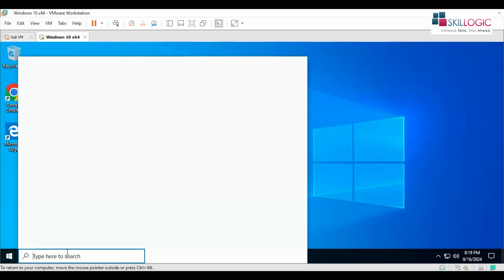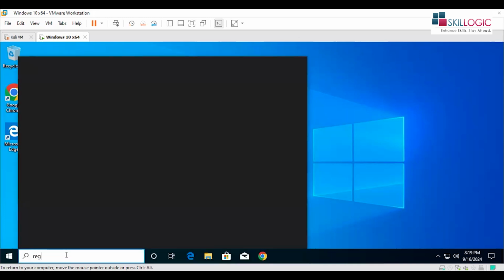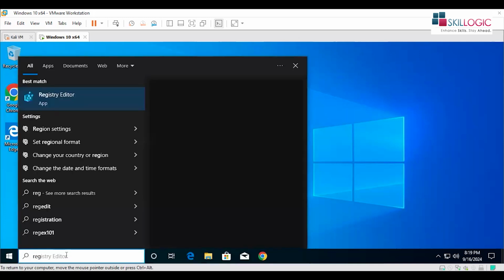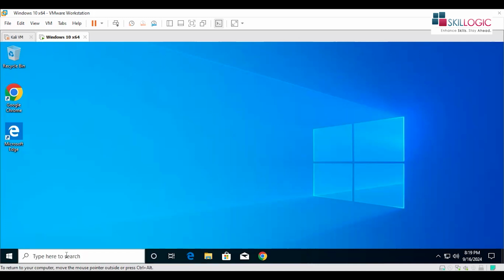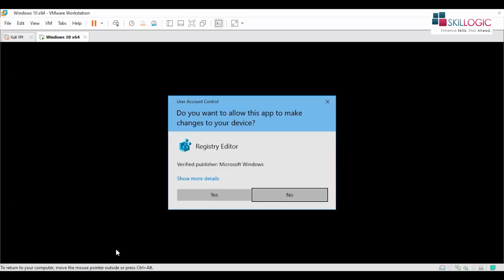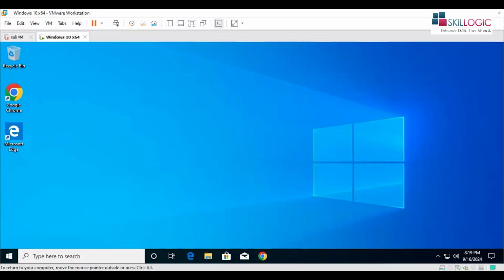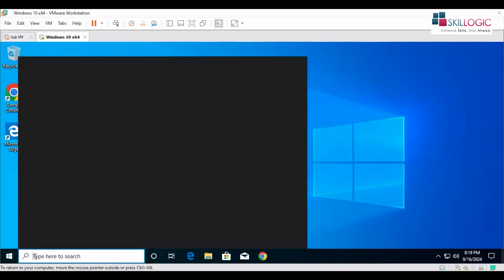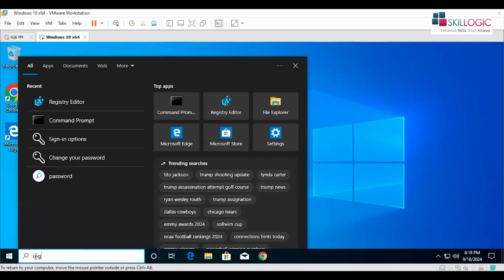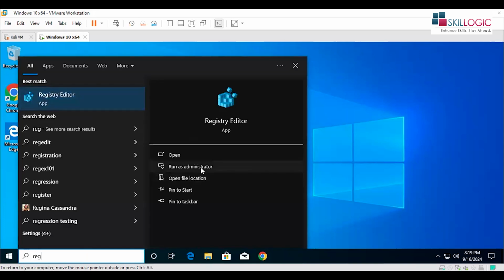Here, let me search for regedit. In the registry editor, we'll have all the passwords in hash form. Let me open the registry editor in administrator mode.